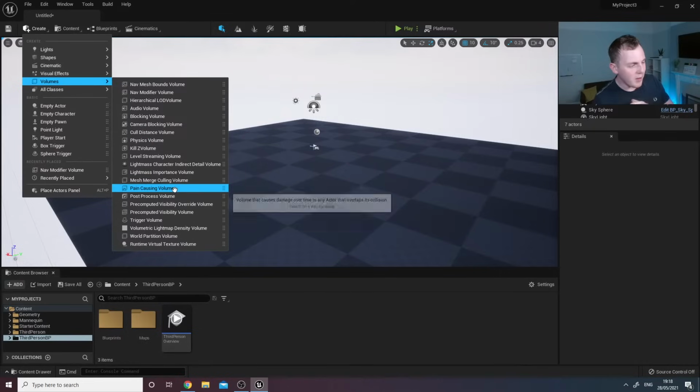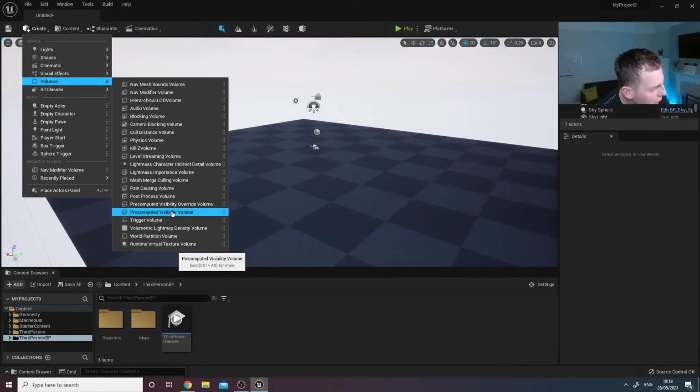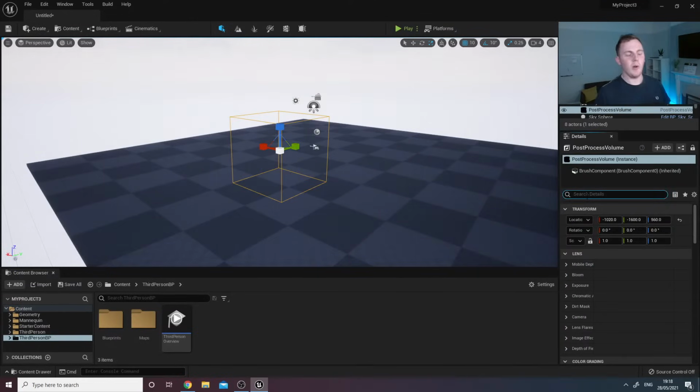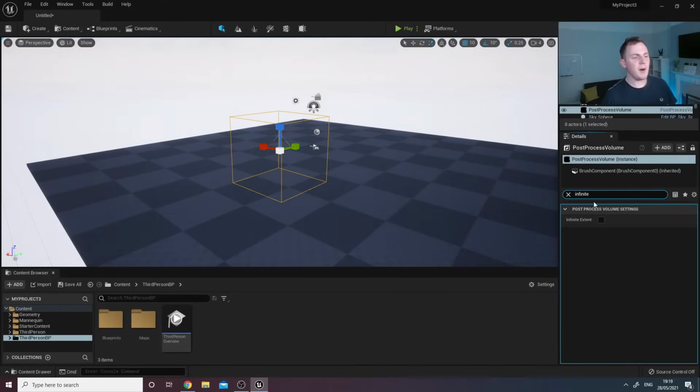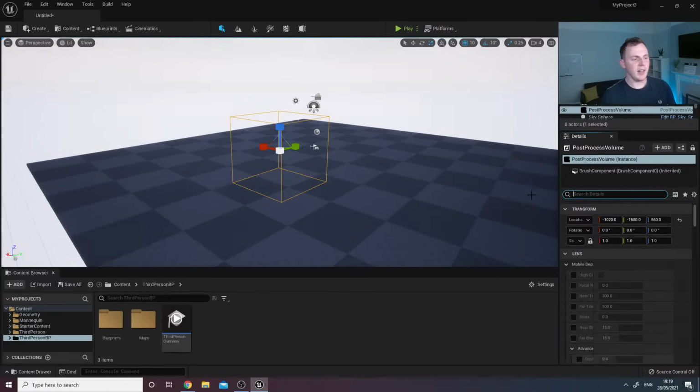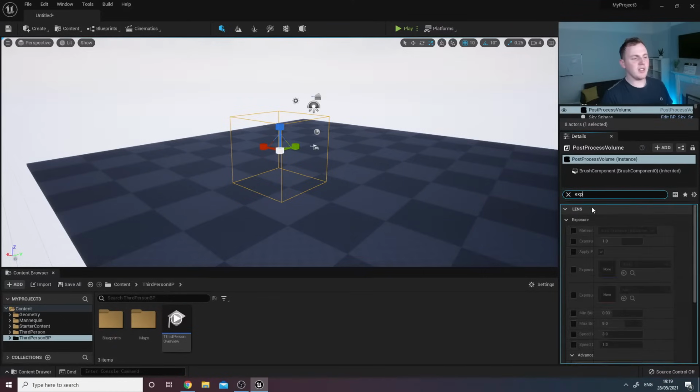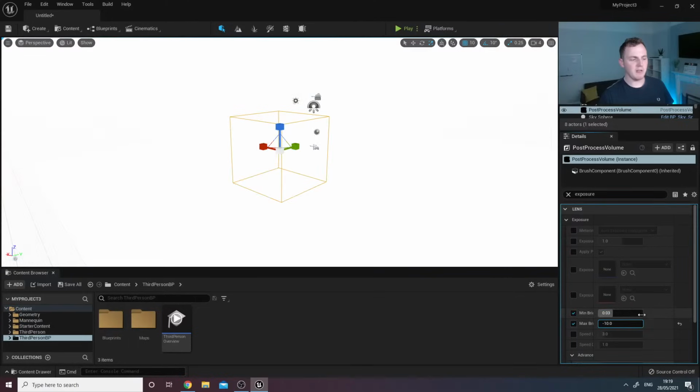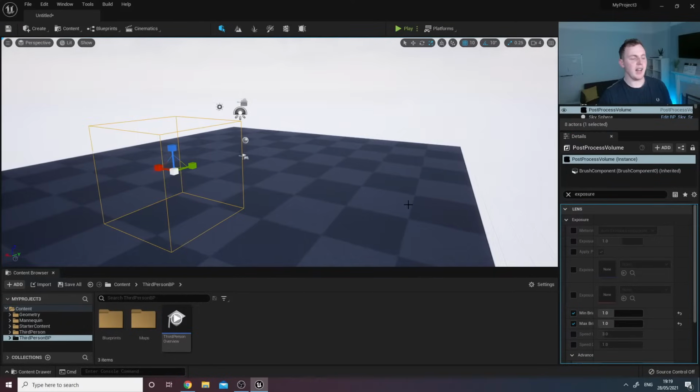Right now I have a really big microphone in the way here, so I'm actually just going to add that in there. Awesome. And now I'm going to set this to infinite extent so it hits everything. First things first, I'm going to turn my auto exposure off because I just do not want it to be adjusting the lighting. I need to see exactly what it is that I am working with over here.